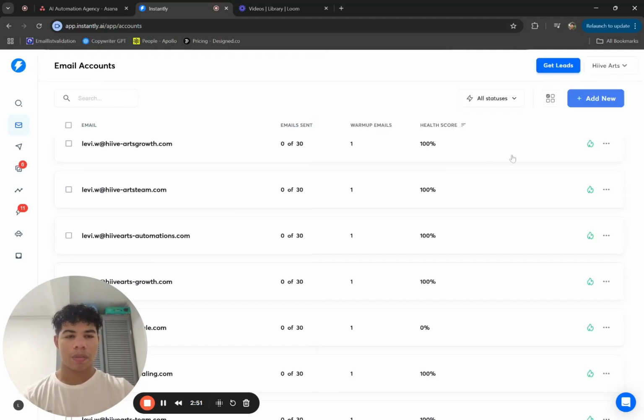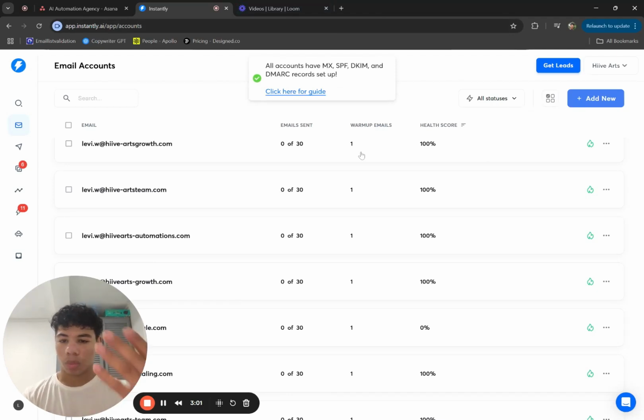And then when you have your accounts in, you're also going to want to go up to the top corner and click test domain setup to make sure that all your DNS records are set up properly. So there we go. That means we're good, which is good on Frostmailer, guys, that they set it up.